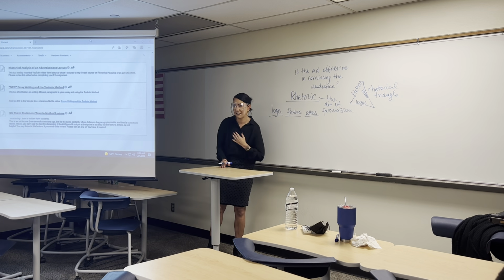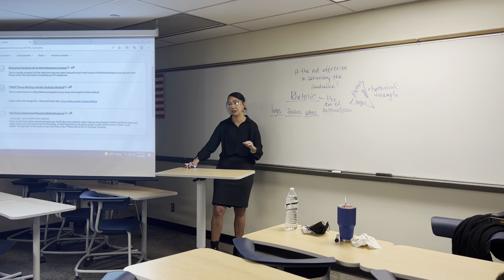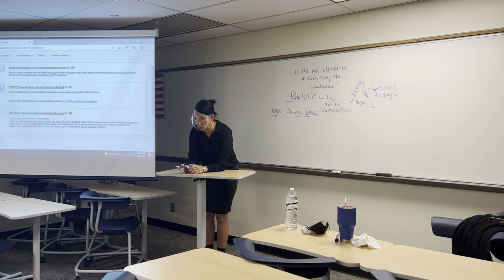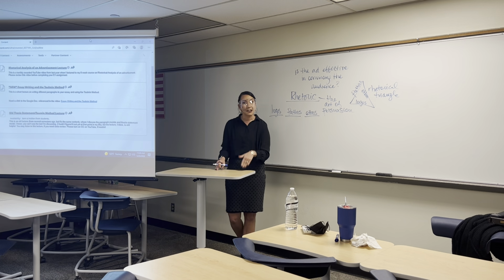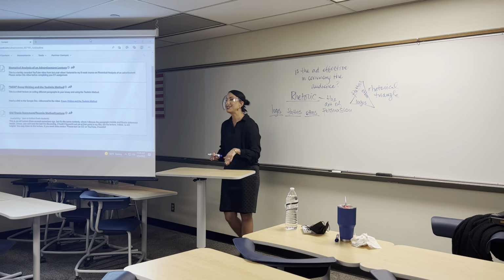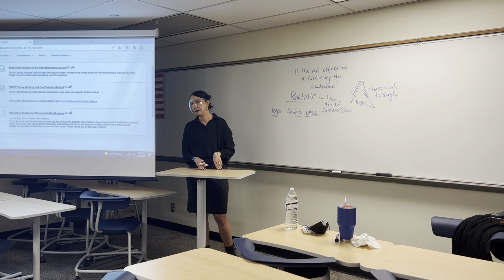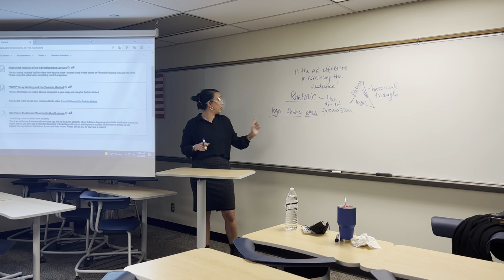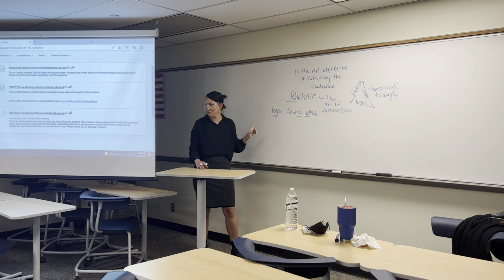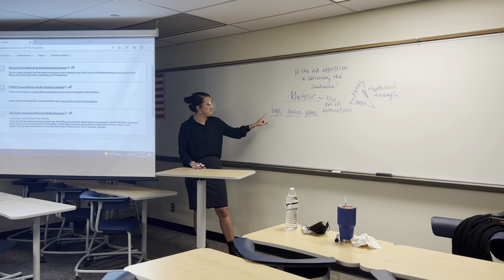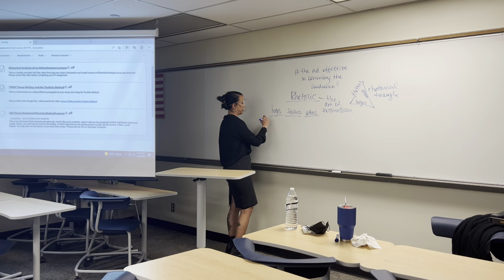I like to use my husband as an example. I hope he never sees this lecture. I hope I don't have any trouble uploading it, because he will have to see it to help me upload it. But I like to use him as an example, because if I want to convince him of something, this makes me sound really manipulative, but this is how we are as humans, right? If I want to convince you to do something, which one of these is really going to hit home with you? And with him, he's a robot in a human's body, it's this one, because logos is the appeal to logic.